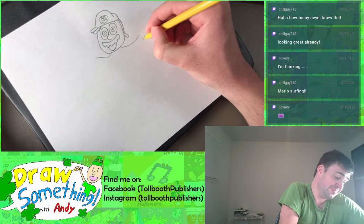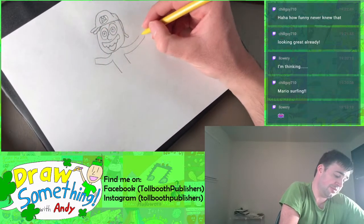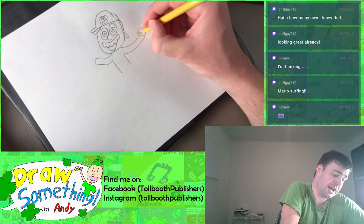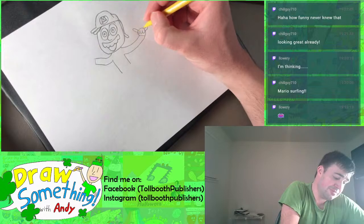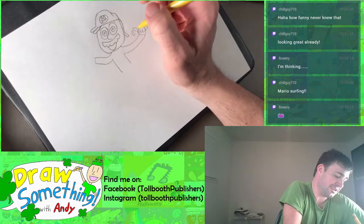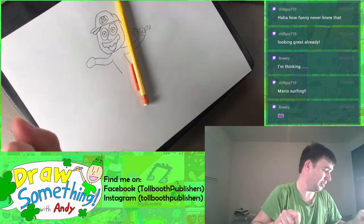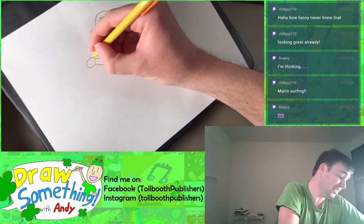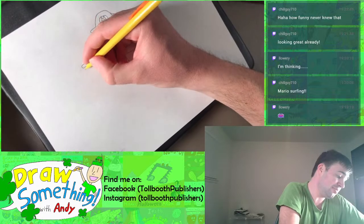Mario is going to hang 10. I'll even have him throw up the hang loose sign. It's a me, a Mario, hanging a loose. In fact, he's gonna double duty. He's gonna have both hands doing the hang loose sign. Just make sure my hands are... I should have full control of my hands. They're part of my body. All right. So yeah, both hands are going. Hanging loose, or hanging a loose.